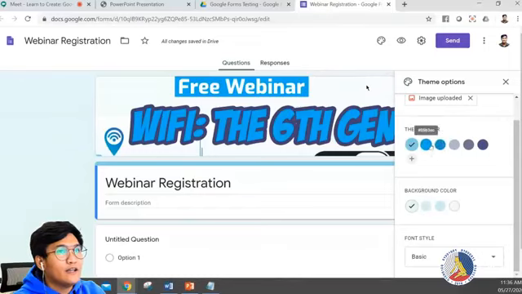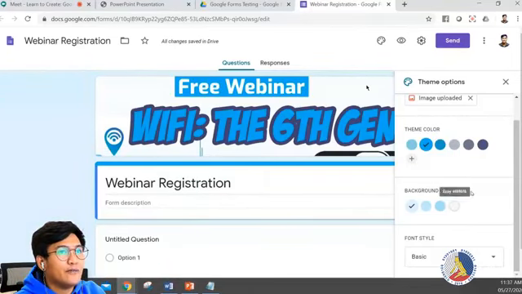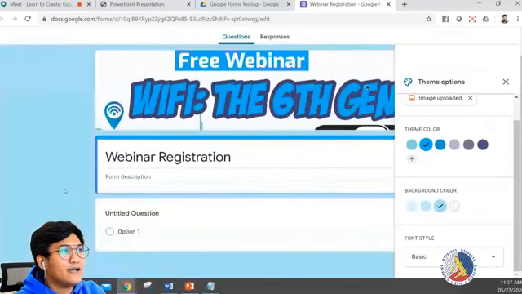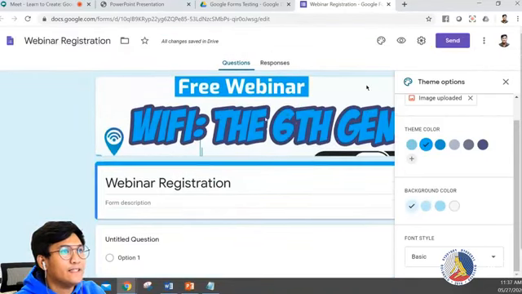So sa theme color, ang i-change po nito is, nakikita niyo po ito, no? Itong parang fields natin, babaguhin niya po yan. While ang background color naman is, ito pong background ng forms nyo.